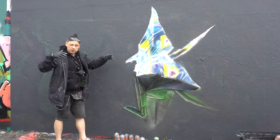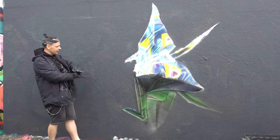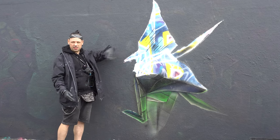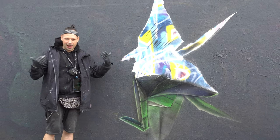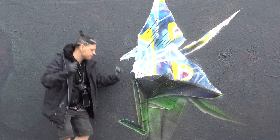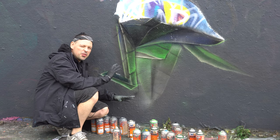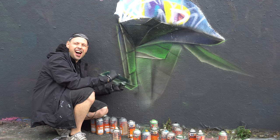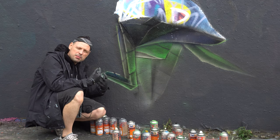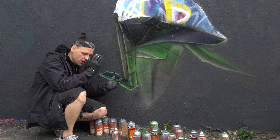I've been chilling for a change. So the reflection is done. As you can see, the origami crane is fairly easy for me as the origami guy, right? But the reflection is a learning curve, a challenge. The challenge is that the furthest protruding parts of the crane in the reflection are being lost, they're becoming faint. And this is personally a challenge for me because I paint very crisp and very sharp edges.